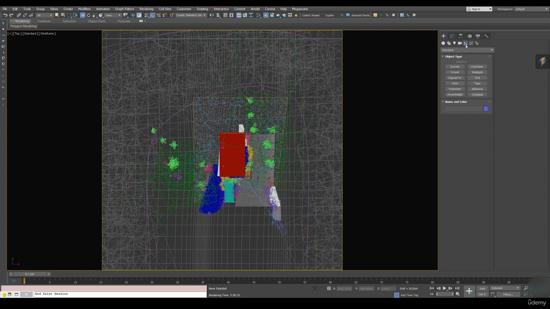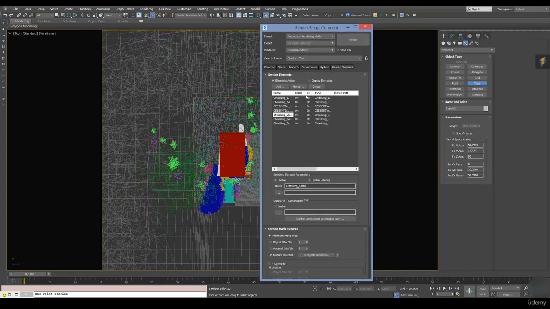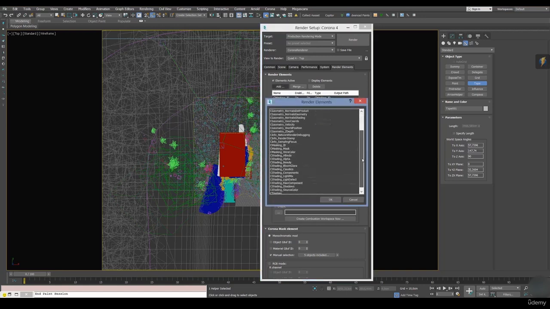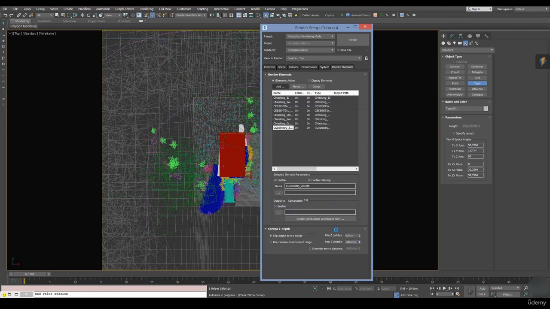So I will now use the standard tape measurement tool, and I'm going to measure the distance approximately to this point. And we have around 35 meters. So that means we can freely set 3500. So I'm entering render elements and adding a new render element. Z-depth, here it is, geometry Z-depth, and in max Z parameters, setting the value that we obtained while measuring with a ruler, which was 3500.